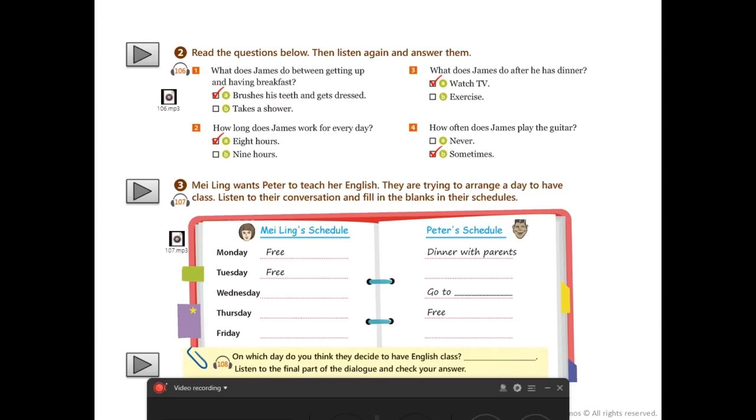Thanks for agreeing to teach me English, Peter. No problem. Okay, when do you have free time? I have some free time on Mondays. How about we have class on Monday evenings? Sorry. I always have dinner with my parents on Monday evenings. How about Thursdays? Do you have free time on Thursday evenings? No, sorry. On Thursdays I work in the evenings, but I'm free Wednesday evenings. I am busy on Wednesdays. I always go to the movies with my girlfriend on Wednesday evenings. How about Fridays? Well, I'm busy on Fridays. I always go to the park to exercise on Friday evenings, but I'm free on Tuesdays. Are you free on Tuesdays? Yes, I am.